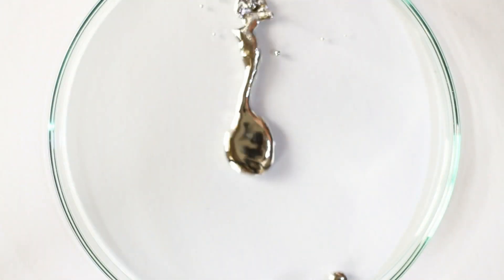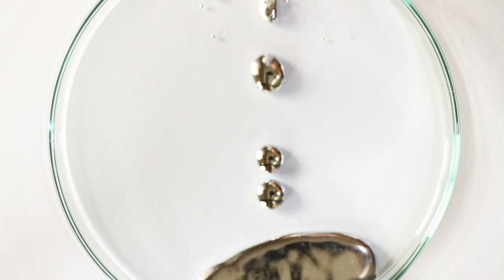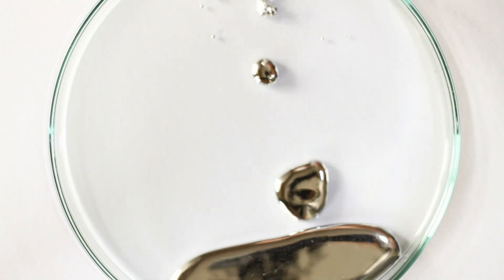Elemental mercury is a shiny silver gray metal. It is the only metal that is liquid at room temperature, which makes it both useful and dangerous. Useful because as a metal it conducts electricity and as a liquid it flows, so it can be used in ways other metals cannot.